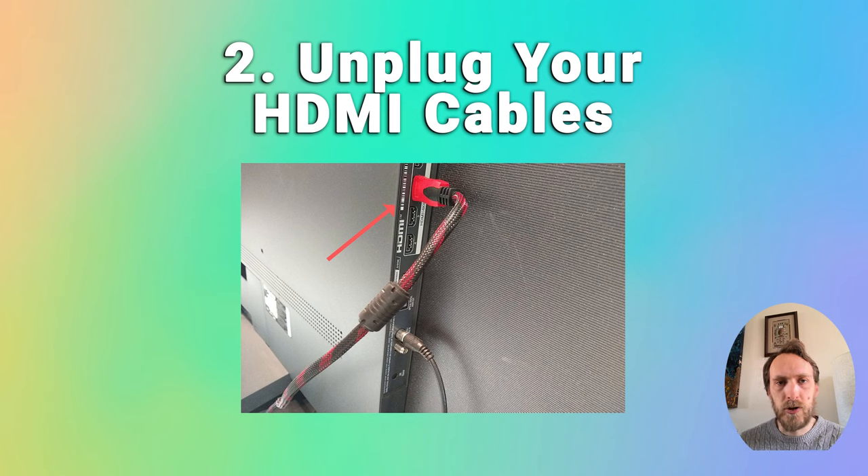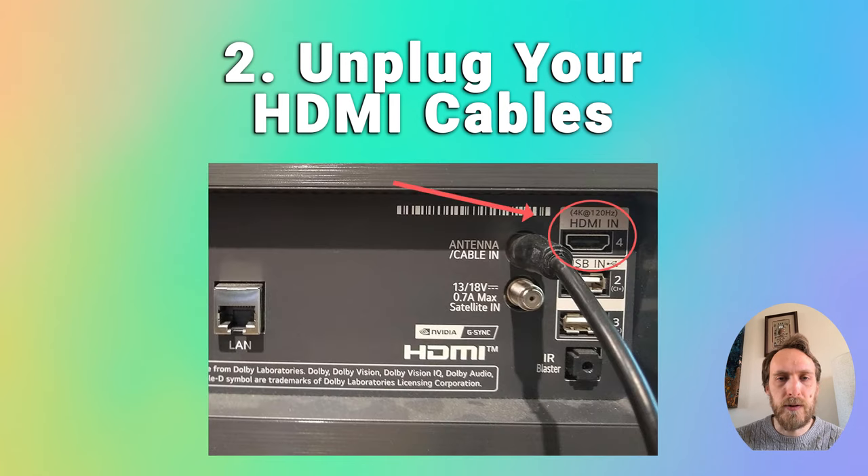If this hasn't worked, try changing the HDMI cables around, as there could be a fault with the cables or some damage in the port itself. Try taking out the HDMI cables, give them a good clean with compressed air or something similar, and firmly push them back into the slots. You can also try putting them into different HDMI slots on your TV if it has multiple ports.